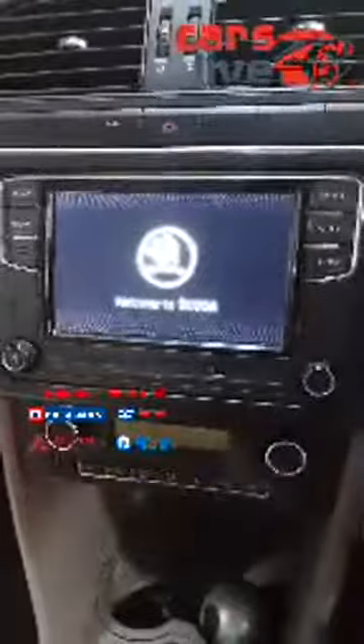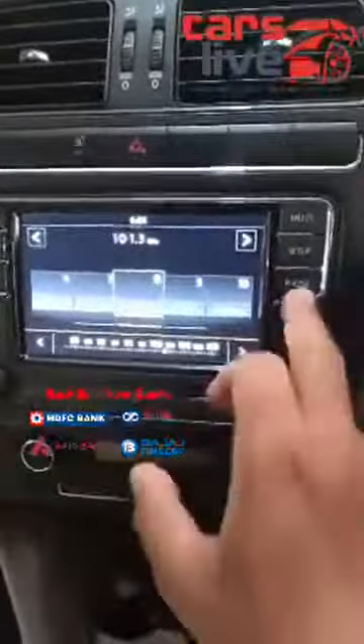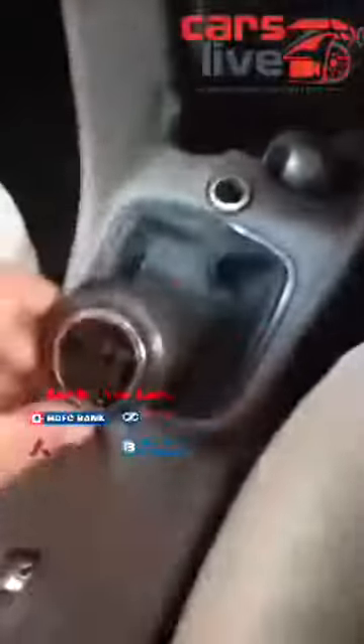The car has driven just about 36,000 km only so far till date — that's the recorded mileage. The car comes loaded with dual airbags, ABS, alloys, and a touchscreen multimedia system, which is quite neat and clean. You have all phone and Bluetooth options, mirror link option — it's a touchscreen system with USB, AUX, and memory card slot options. Automatic AC climate control, 5-speed manual gearbox. It also has reverse camera with sensors.